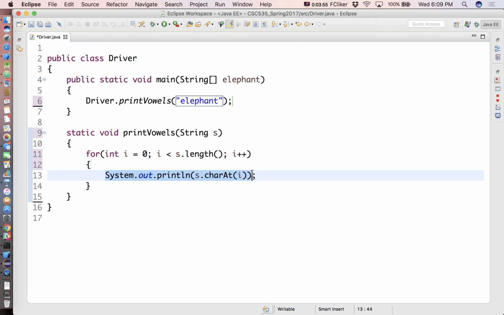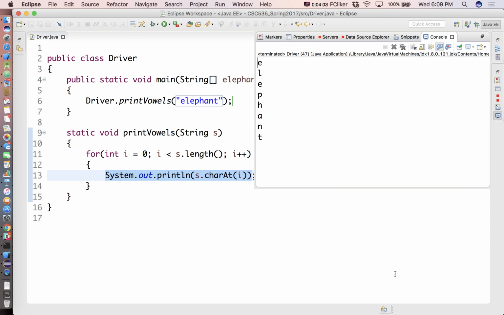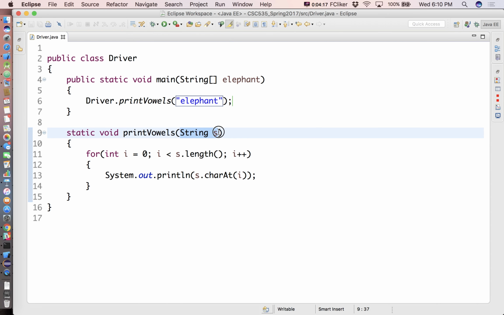So I've almost done the homework for 1, 2, and 3, except I haven't asked any questions. We'll hit play on this, and there's our elephant, one character per line. Now I have to ask some questions. Remember, the way human beings solve problems is we remember stuff, we ask questions, and we do repetition. In this case I am remembering some stuff right here and doing some repetition, and each time through I probably want to ask a question because I only want to conditionally print something here. I only want to print this character if it's a vowel.